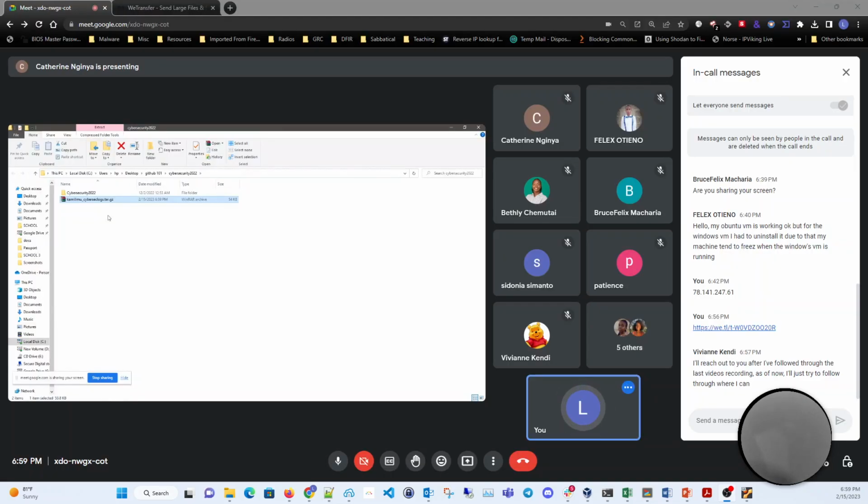Continue recording. So in that folder, go on the address bar and just type cmd. Where the path is, you see where we have cybersecurity 2022, that whole path.